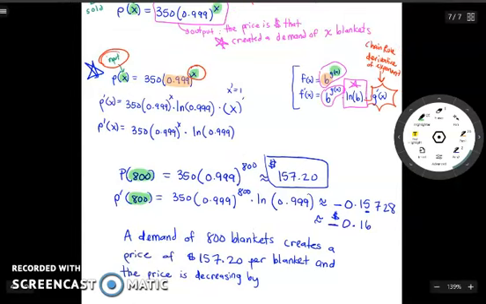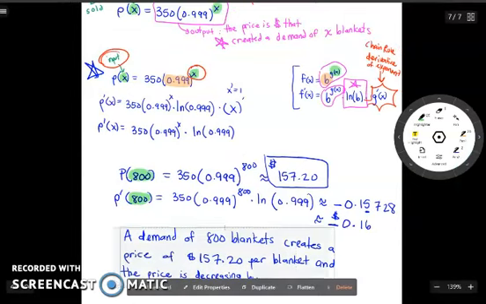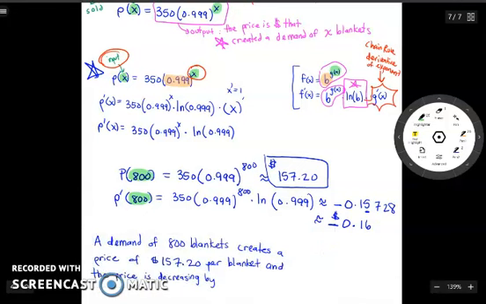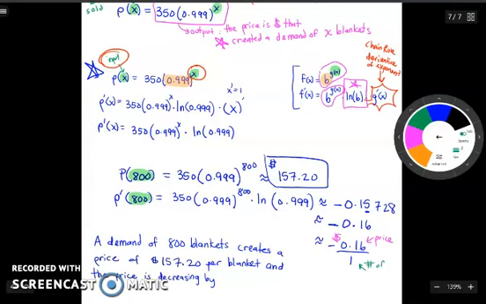Well, to help you get that interpretation correct, let's come back over here to the derivative and write the derivative as a fraction. I'm going to write this derivative as a fraction. I'm putting it over a 1. And my output is telling me how the price is changing, which would be dollars. And the input was telling me number of blankets. So this is the price per additional blanket. So the price is decreasing by 16 cents, approximately.